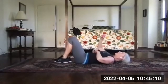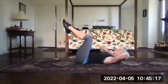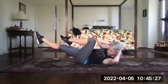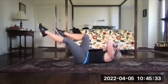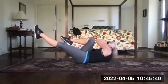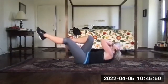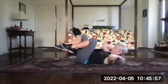All right, hands behind your head, legs at tabletop. We're going in 3, 2, 1. Here we go. Slow and controlled. The twist is the important part. Twist that shoulder blade off the floor. Support your head with your hands. Don't pull with the arms, but just so you don't feel strain in your neck. You're halfway. Almost done. 8 seconds. 3, 2, and 1. And rest.